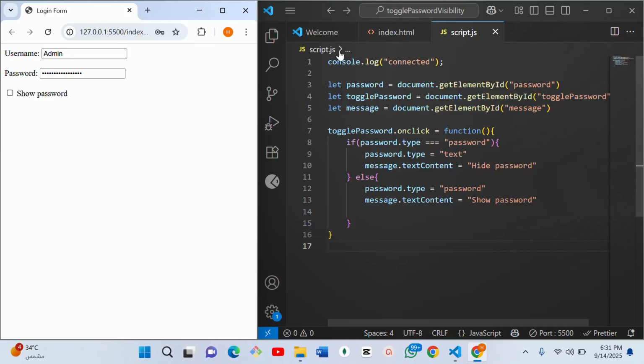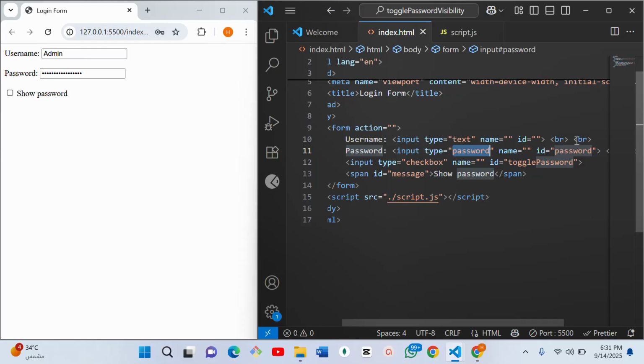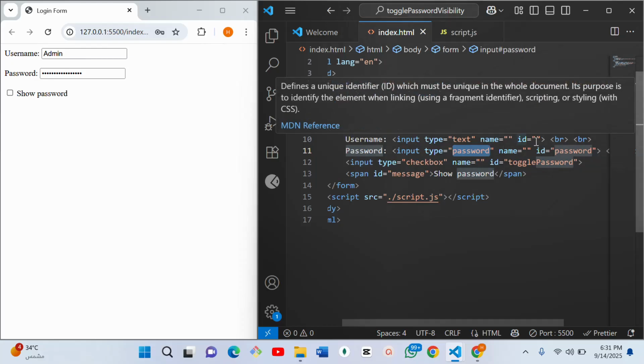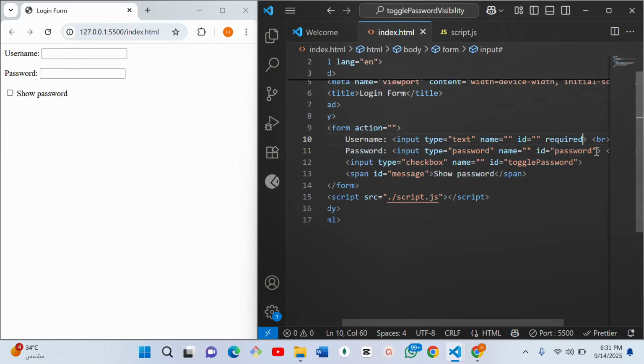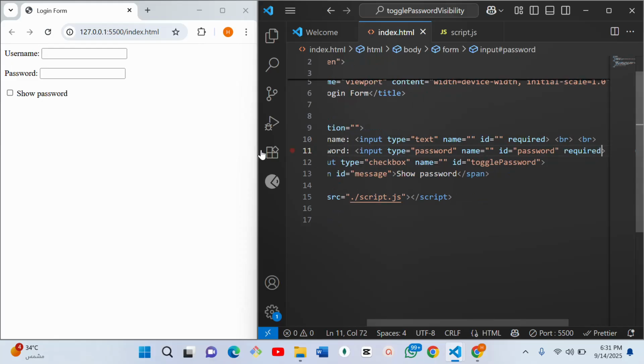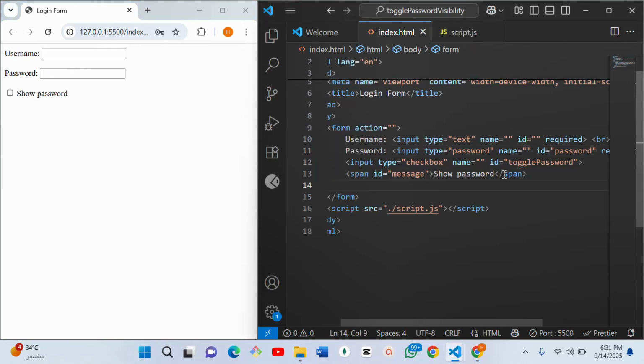The only thing I can just do is I want to make these two required. So I want to make the two inputs required, and these two, so that if I forget to put my username there, it shouldn't let me submit. Oh, I've not even added a button, and that's very bad. At least our form should have a button. No matter the situation, it should have a button where we say login, since it is a login button.